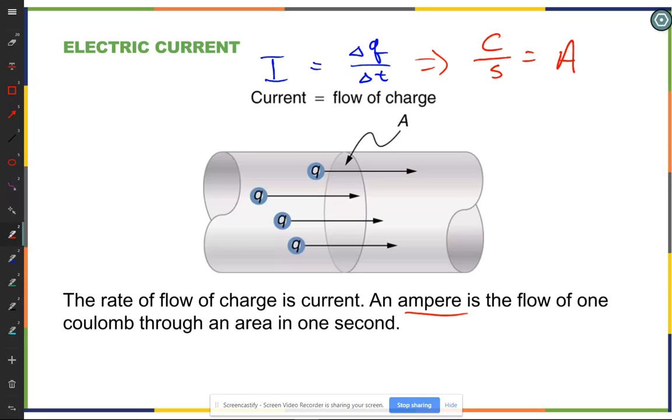There's only two kinds of charge in our wire, protons and electrons. Which one's moving? Electrons. Well, electrons are negative charges. So what's actually happening is electrons are flowing in the wire. Well, with this definition, it implies a positive Q. And so if we have a positive Q moving to the right, what's really happening in the wire? What's really happening is electrons are flowing against that.